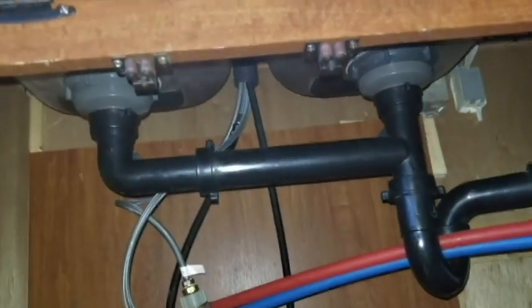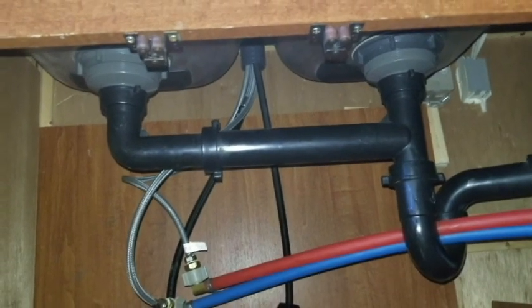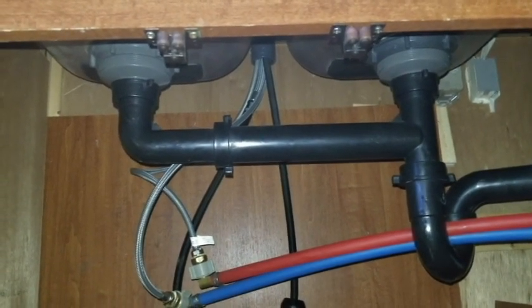And we checked underneath and it stays nice and dry. There is nothing leaking around the edges, so I think we've got it fixed.